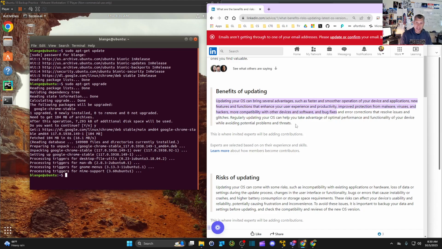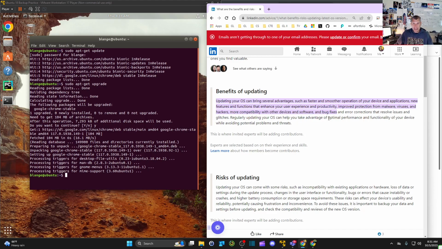And one of the most important things is bug fixes. I hate those bugs in software applications, but people are always working on updating those fixes. And error corrections that resolve issues and glitches. Regularly updating your operating system can help you take advantage of optimal performance and functionality of your device while avoiding potential problems and threats. So important.